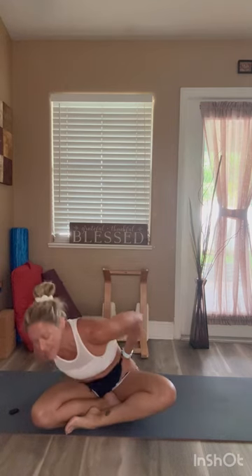Come to your mat and get in an easy seated pose. Today we're going over some postures that help with stretching, whether you do a lot of cardio, weightlifting, or you're just a yoga person — this can be added to any of your routines. If you need a prop, use a bolster, pillow, or blanket. I like to adjust my shoulders, rolling them back and forward to open up the shoulder blades. Take a few moments to do some circles in each direction while breathing, inhaling through the nose and exhaling out of the mouth.